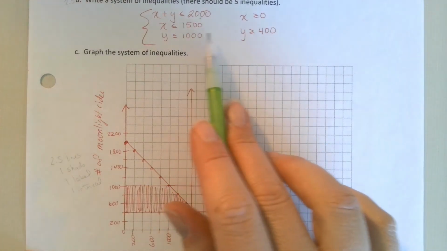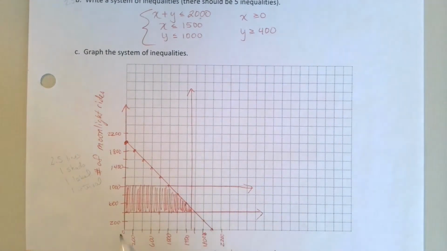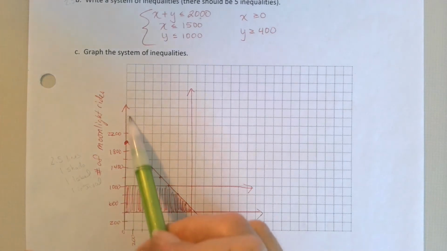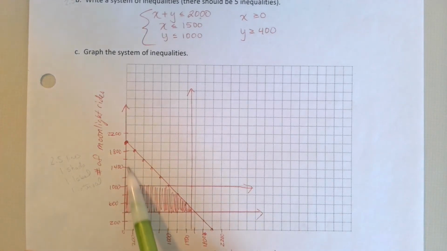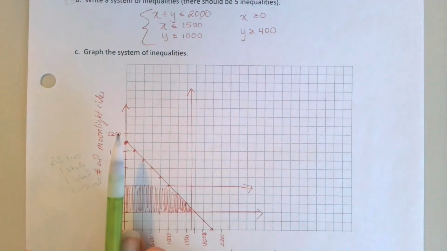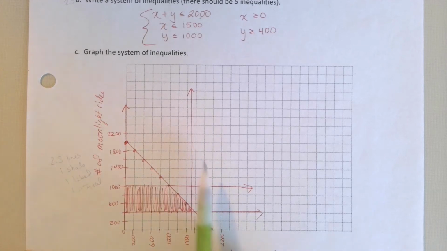Then we have the other, x is greater than or equal to 0. Even though that's on the axis, look at your graph. Do you have that line there? So even though it's on the axis, you need to show and make sure we can see that you did graph x is greater than or equal to 0. Shading would stay here in the first quadrant.